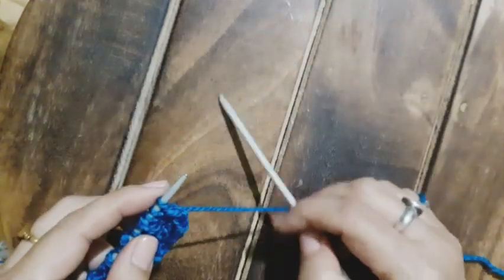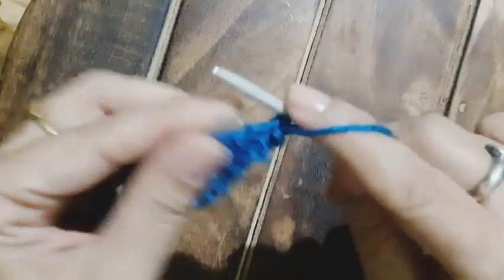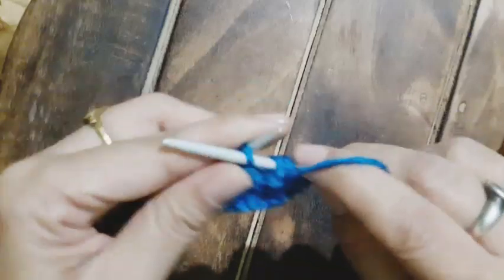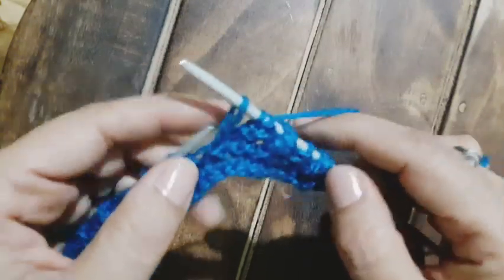Moving ahead to the third row of the pattern, the edge stitch is slipped off or you can knit, it is up to you. After that yarn forward, 2 number of purl, 1, 2, yarn backwards. We are just going to slip that stitch. Yes, yarn forward, 2 number of purl, yarn backwards. We are just going to slip that stitch, that long extended stitch, yarn forward, 2 number of purl, yarn backwards, just slip the stitch into the right hand needle.